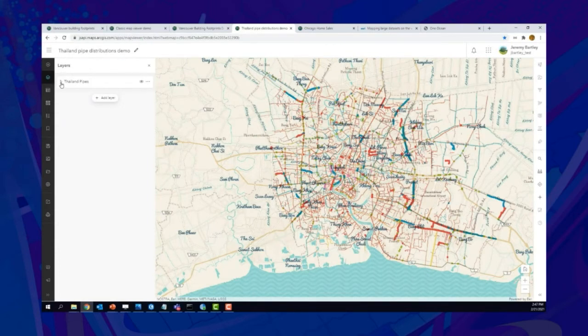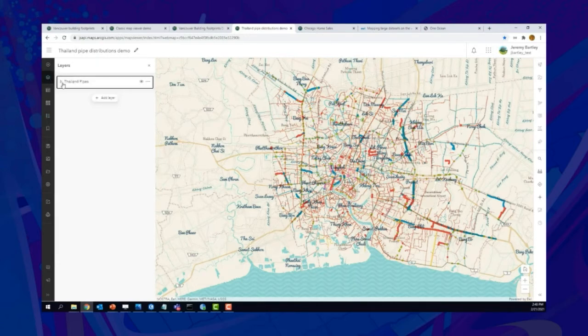If we look at this map here, I've gone ahead and done a little bit of authoring on it. Let me pop the legend open for a second. We're looking at different types of pipes based on their material and the pipe size.